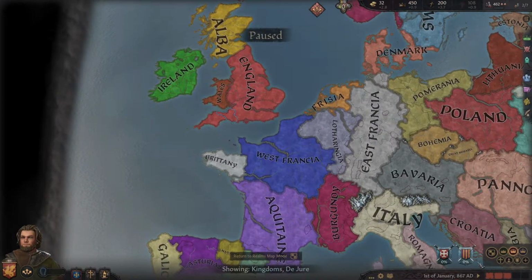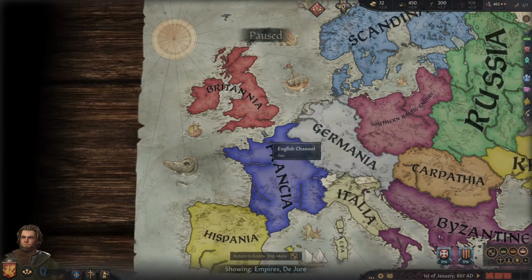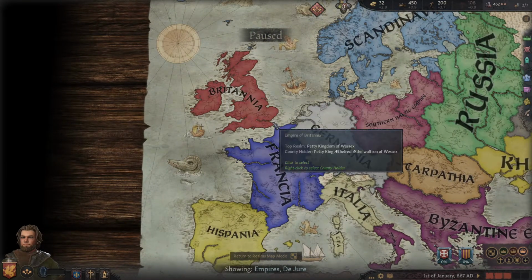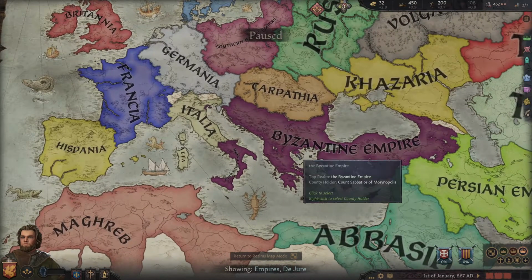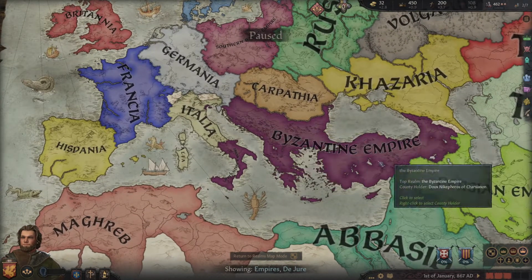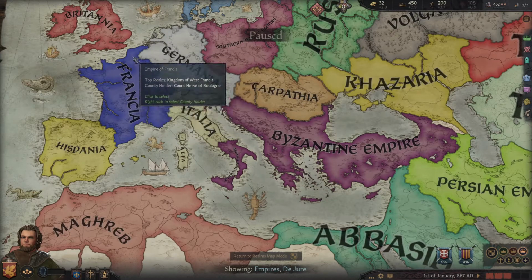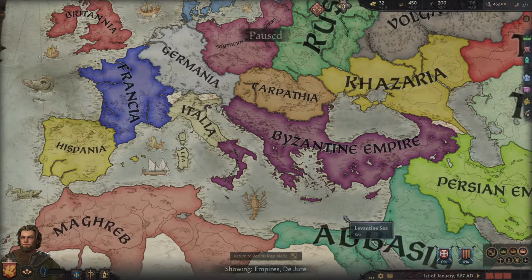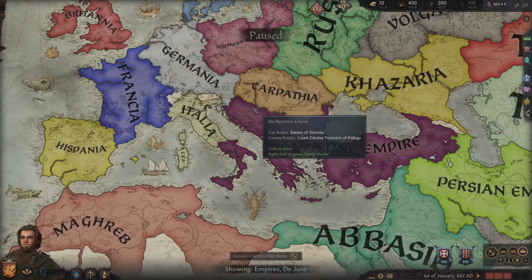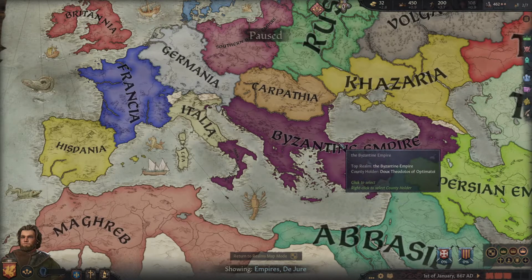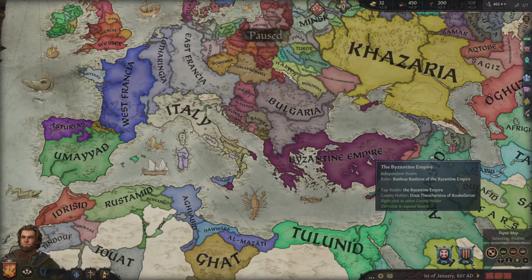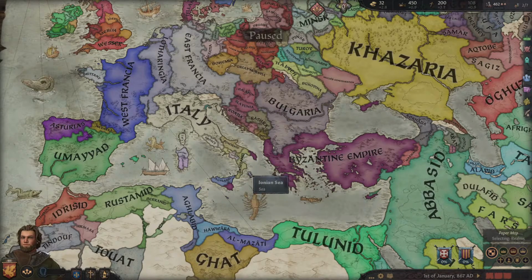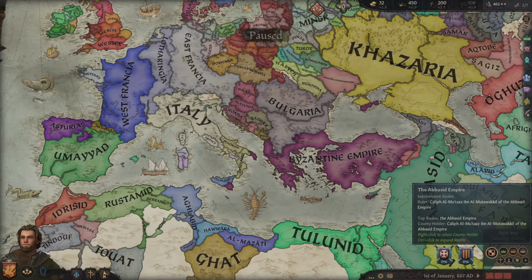And then lastly, there's empires. This is the Empire of Britannia, which you would then have an emperor title. There's only one emperor I'm aware of, and that's the Byzantine Emperor. Actually, these guys are emperors too, the Francia. But you can see the Byzantine Empire is huge. In the game, this is all the bigger it is right now. So he basically has claims on here, all of Italy, all of this stuff. So they can expand a lot.